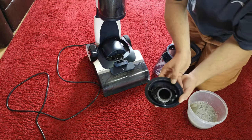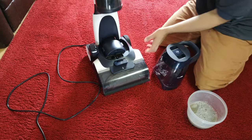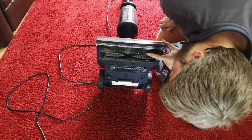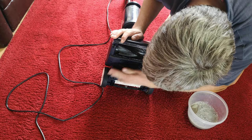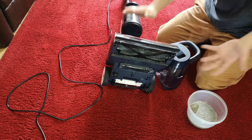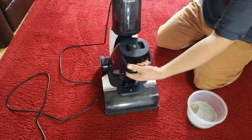Now, here we go. Look, there's some of the fluff and the hair coming up. It's not too bad, actually. Oh, it's all coming up very nicely. Let's just give the moisture sensor a clean, wipe any fluff off of the heater, which is already hot, but I can touch it absolutely fine, so no real safety concerns there.